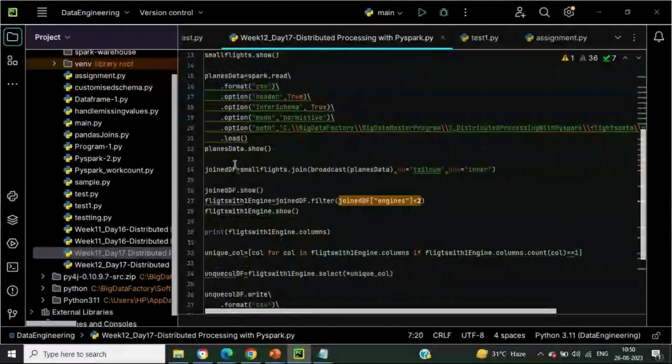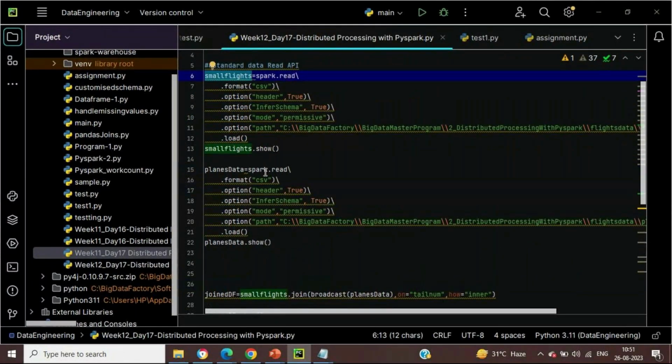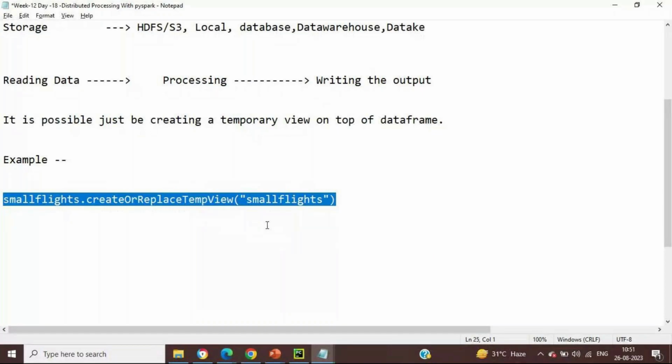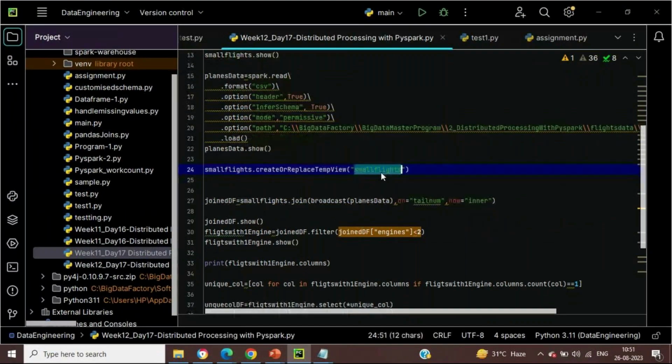Okay, so we have created a temp view on top of this data frame, and let me mention small flights over here. Let me copy from here only. Small flights dot create or replace temp view, and small flights will be the view name. In the same fashion we can create the temporary view for planes data as well. Now we have two tables.